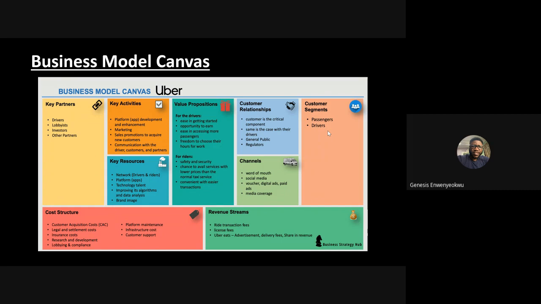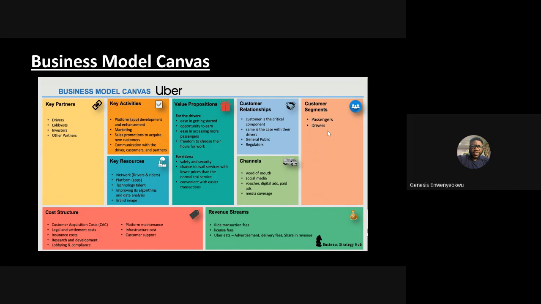For key activities, we have platform development and enhancement, marketing and sales, and communication with drivers and partners. For resources, we have their network effect, the platform, that is the app, their technological talents, and their algorithm that they use in matching drivers to riders, and also formulating the price and the time it will take for that trip to be completed.